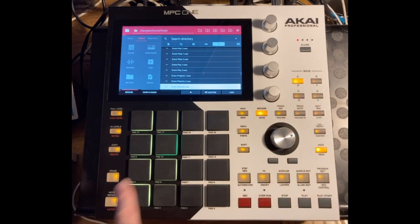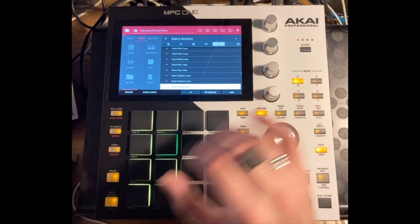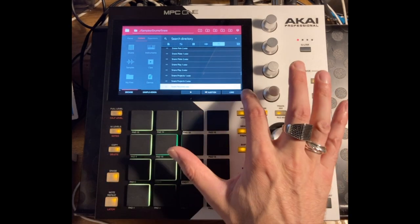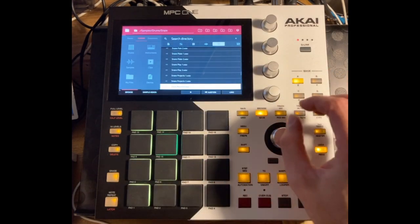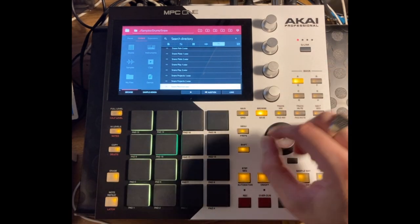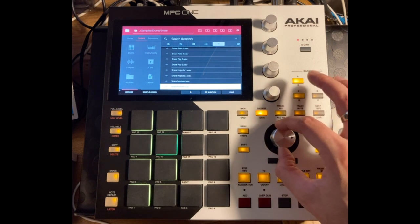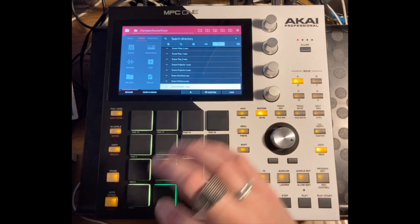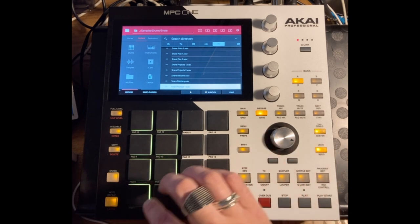Quite like that. That might not actually work with this kick, but I like it a lot, so I want to try and use it. And of course we've got all the processing facilities and parameters that you can affect sounds within the program editor, which I'm going to take full advantage of at some point in this video. So we just need one more snare here. We don't actually really need it, but I just want a good selection or a good palette of sounds. That's quite nice. Yeah, it's not the ideal snare that I can envisage going with this kit, but I really like it, so I'm going to add it to the kit.